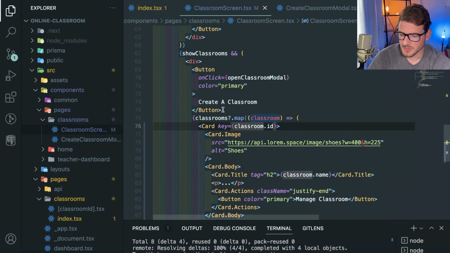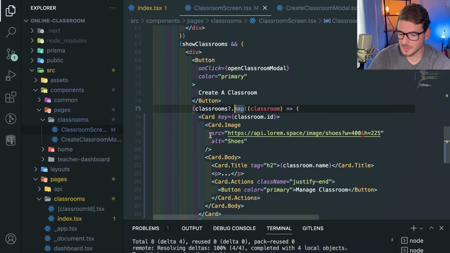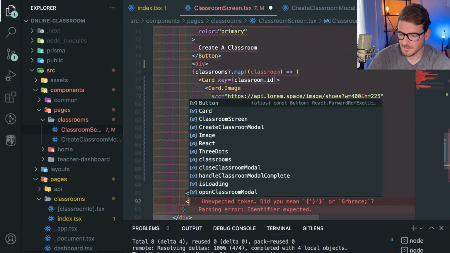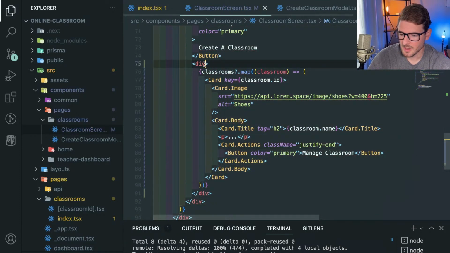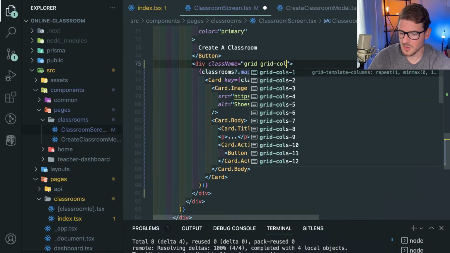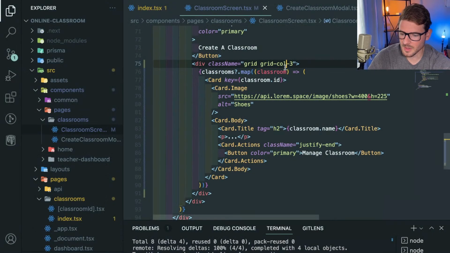So what we want to do is we probably want to make this a flex or a grid. I don't know which one we want to do. I'm going to wrap this whole map in a div, like so, and give it a class name of grid cols 3.